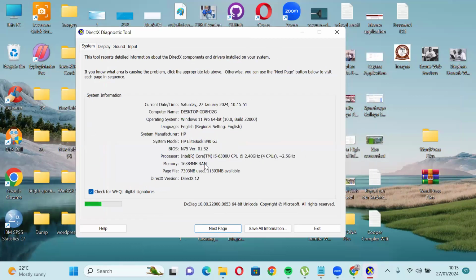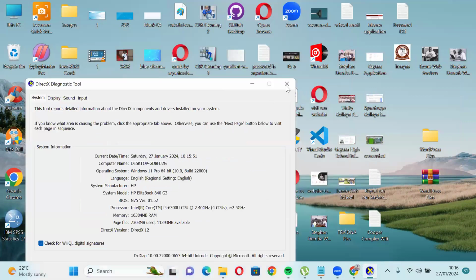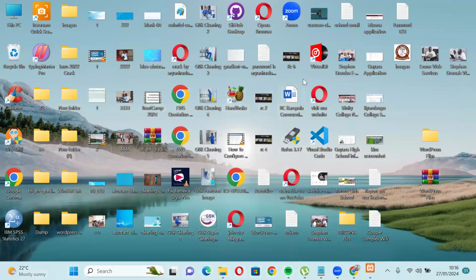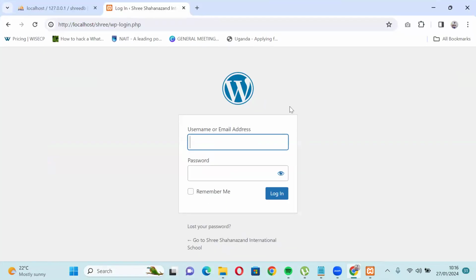Look at how much RAM I have, Mr. Kayemba. How much RAM do I have there? 16 GB. 16. More than the combined for some computer labs, eh? Okay, now, here we go. We have finished installing. Dear teachers, eh?